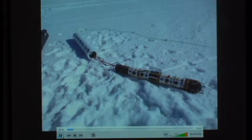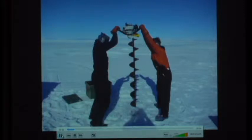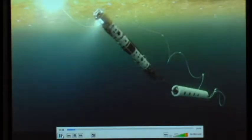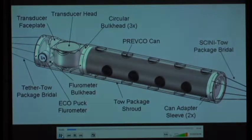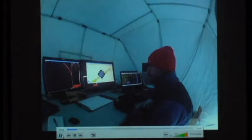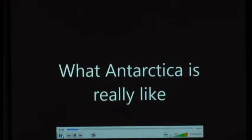So we were using Skinny, an ROV you guys are familiar with, and then aptly named Fatty behind it, which was this device that had an acoustic system that looked at stuff below it. We drill a hole in the ice, we put the ROV and Fatty down the hole, and we'd fly them around and do these transects. My job at first, before we left, was to design this Fatty package that all these components would fit in. And then also when you're in Antarctica supporting the launches, I was piloting the ROV. And then finally, when things went wrong, it was my job to fix it.